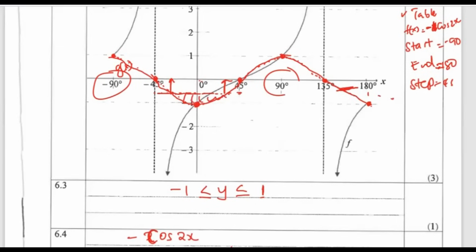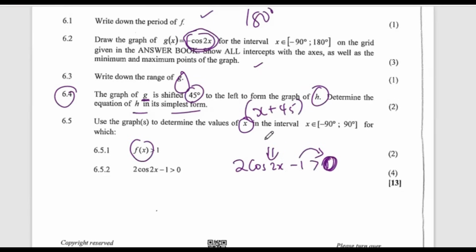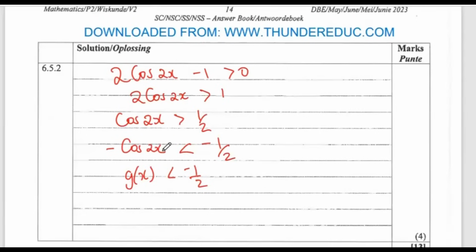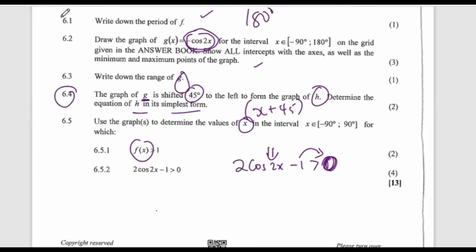So from our trig, we know that if we were to look at the arcsine of a half, remember we're not meant to use calculators, that's going to give us 60. Positive or negative doesn't matter. When you divide by 2, that's when you get 30. So I'm going to say negative 30 is less than x, that is less than positive 30. For which values? They say greater.